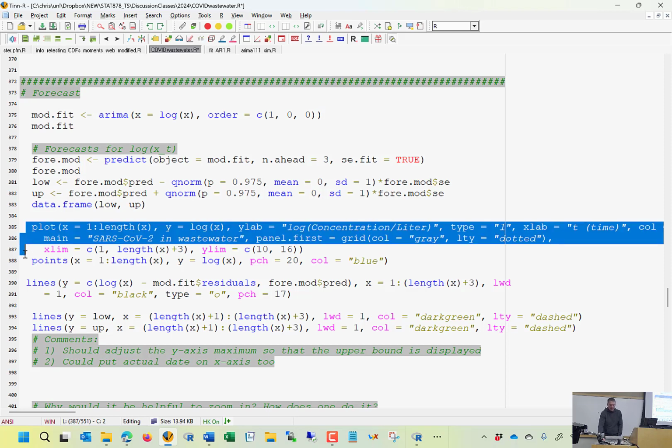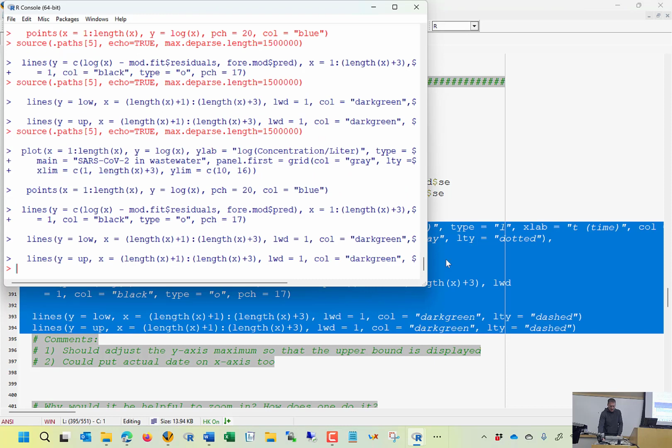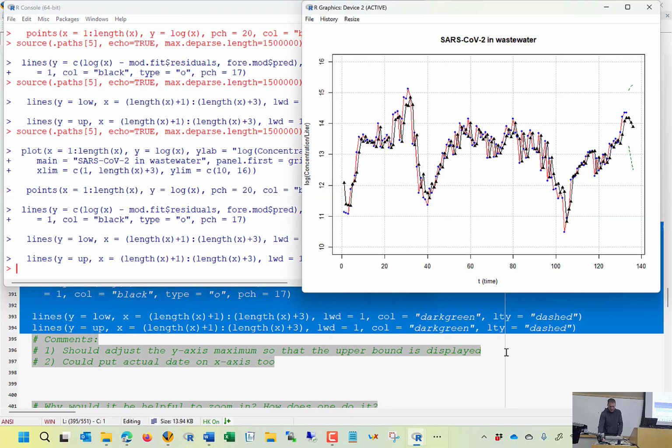So if I redo this plot with my y-axis limits now set, I should be able to capture everything on my plot, and indeed I do. If I wanted to, I could also put the actual dates on my x-axis. I decided just to do this more quickly, not fool around with dates, and I just left it as the time index.